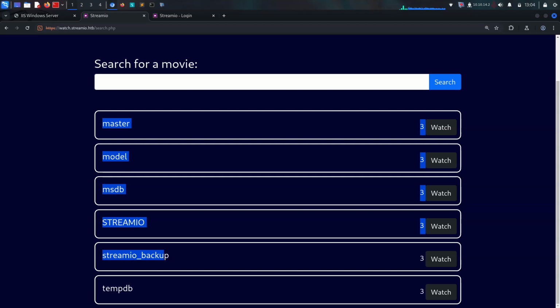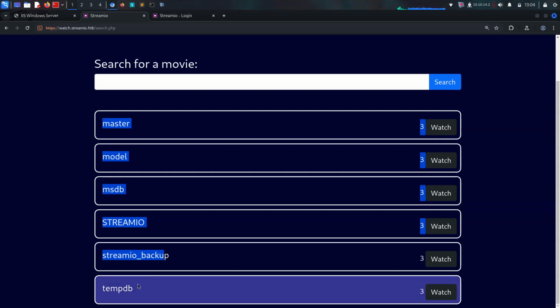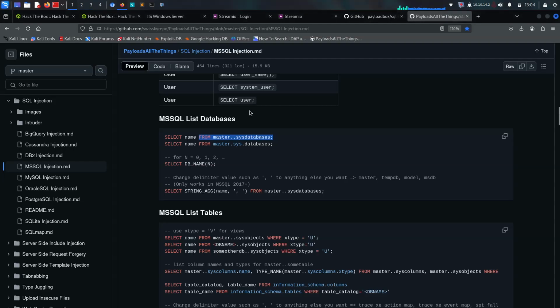So right now we have to learn how to work with the SQL injection payloads, right? For the second thing, we have to go and give here string_agg name from master system databases, and how we can add it here as the username or the table name or the column name or others.